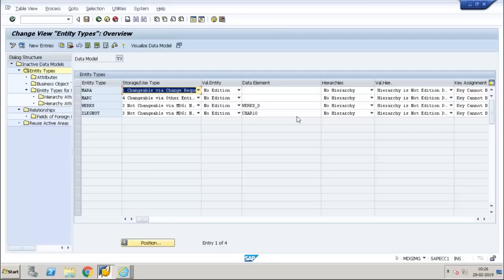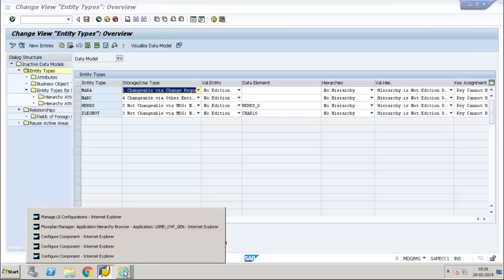Which one is the CR UIBB? I didn't get your question. So we have not created the CR UIBB, right? So which one will become the CR UIBB?